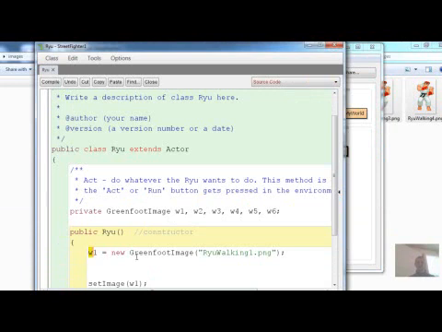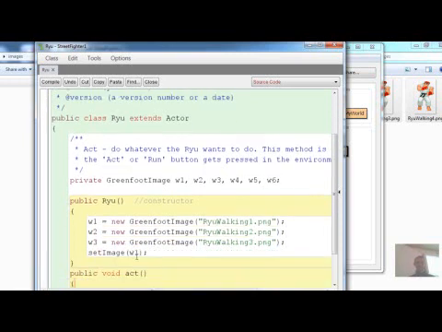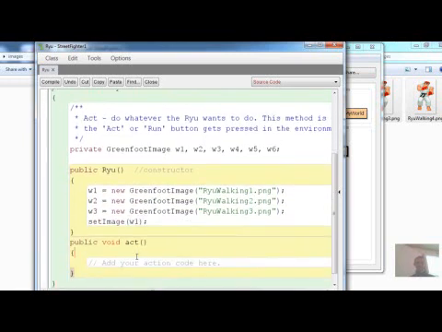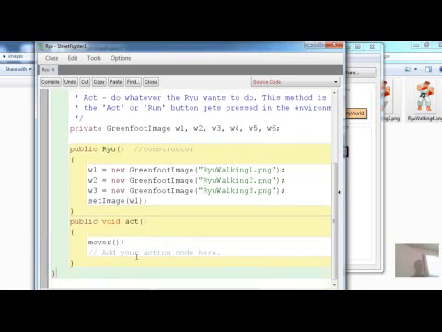Let's use all 6 of them. Actually, initially, let me just use 3 of them for now and see how that will work. Inside your act method, I like to break your methods down. So let's include a new method here and call it mover. Below here we will define it as a public void method called mover.